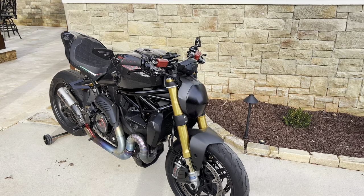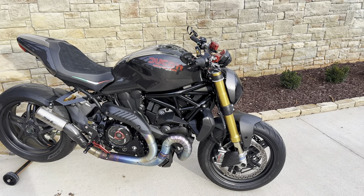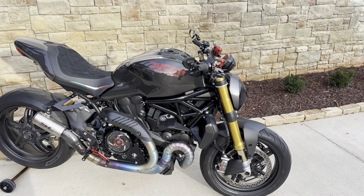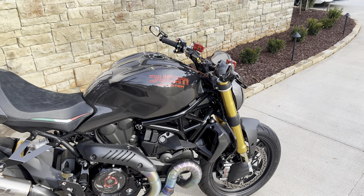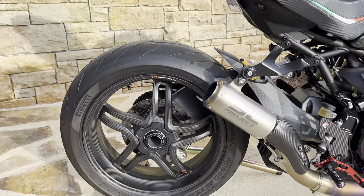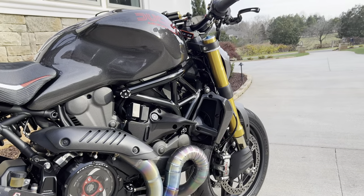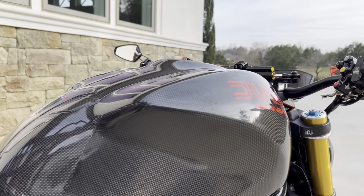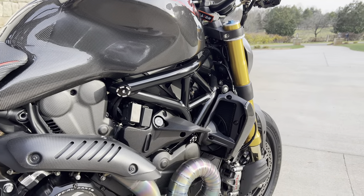The second thing I love about this bike — and it runs close with the first — is that I got it for free. This was a giveaway motorcycle that I won, and the fact that I was one of those lucky people to win it is amazing. The only thing that didn't come with the bike was the tank — I got a new carbon fiber tank.